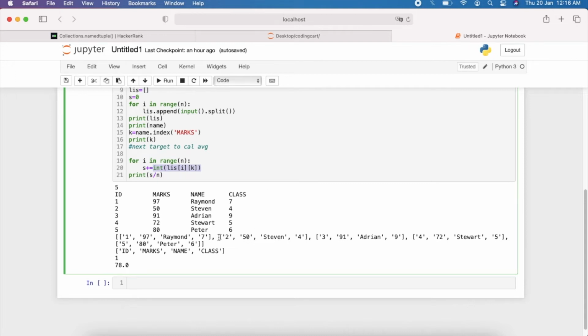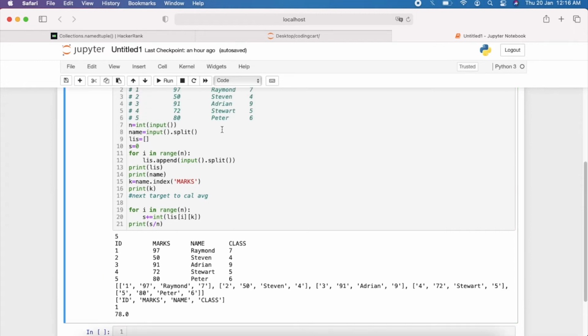Again next time loop will execute and it will select this second student detail, and from this second student give me the value present at index k, correct? So it will take 50. Similarly it will go for other students, and at the end we are simply printing s divided by n, so it is giving the average. So this code is working.